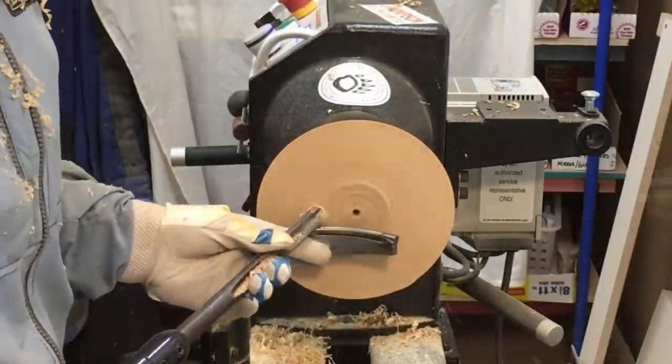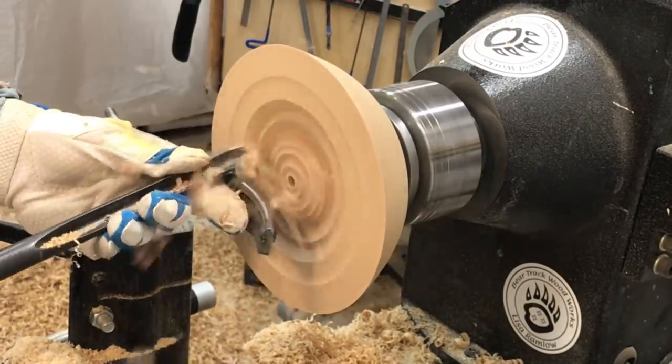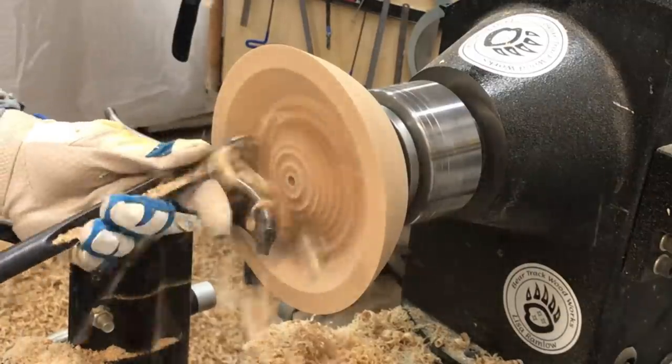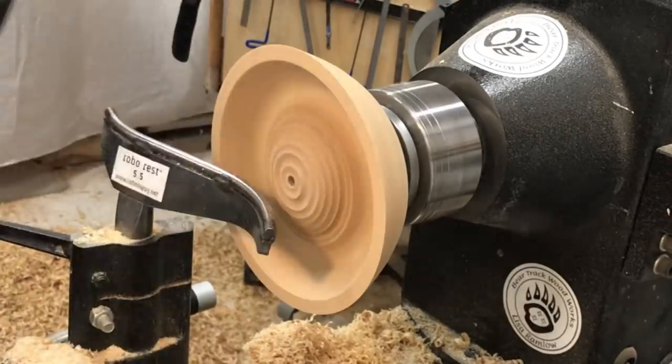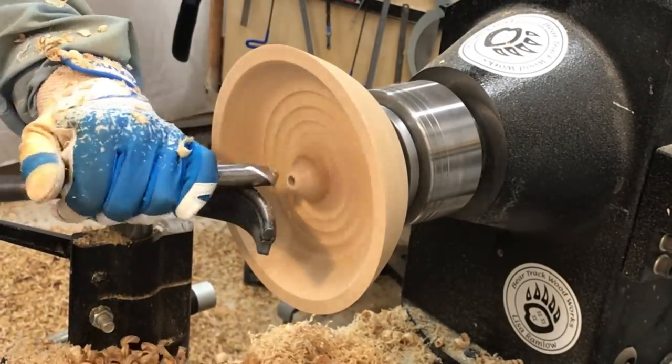I didn't think to put a moisture meter in it before I started turning it. I'm not sure how long the firewood has been seasoned. It's definitely not green, but it's not dry either. You'll see that I'm going to get a lot of movement on both of these bowls.